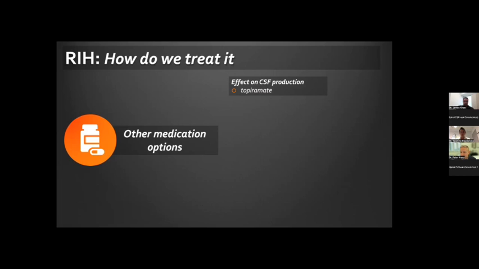You can have medications that have other effects on carbonic anhydrase, like topiramate. Topiramate can also have other anti-headache effects, and so can be another medication that can be tried. Just like in treating patients with high pressure IIH, idiopathic intracranial hypertension, sometimes diuretics are used, most commonly furosemide, or Lasix is the trade name.